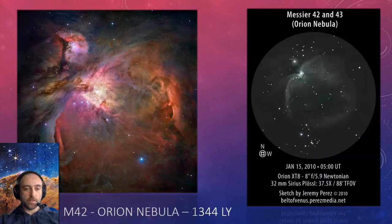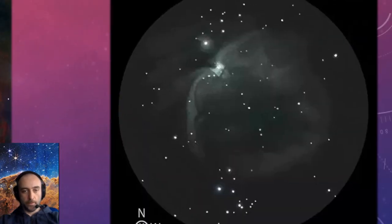Another most famous nebula is the Orion Nebula. I'm pretty sure everybody has heard about Orion. And again, this is absolutely awesome when you look at it in the sky. Here is the photo of it with some sensitive cameras and processing. But if you look at it with a nice telescope, this is what you actually see.